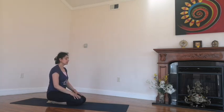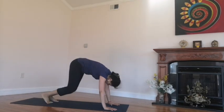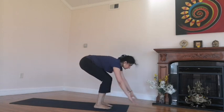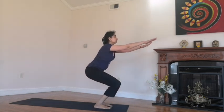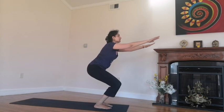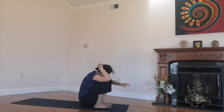Vajrasana, just take a moment. Then again, come down on hands and knees and push back to downward dog. Step the feet forward and come into Utkatasana, chair pose. So just sit low, arms extend. Half chair. And exhale, lower the hands down and sit down.